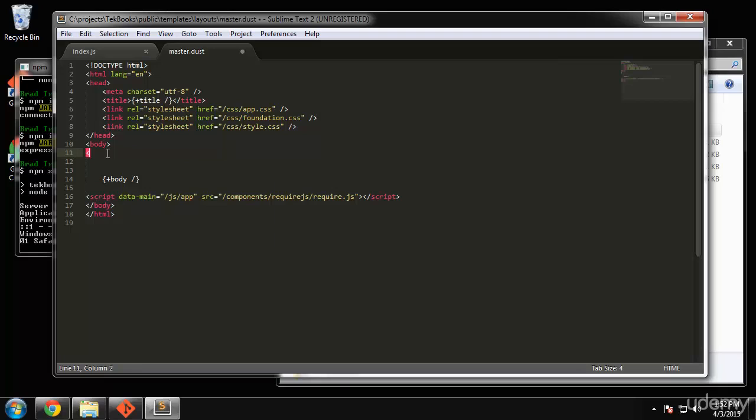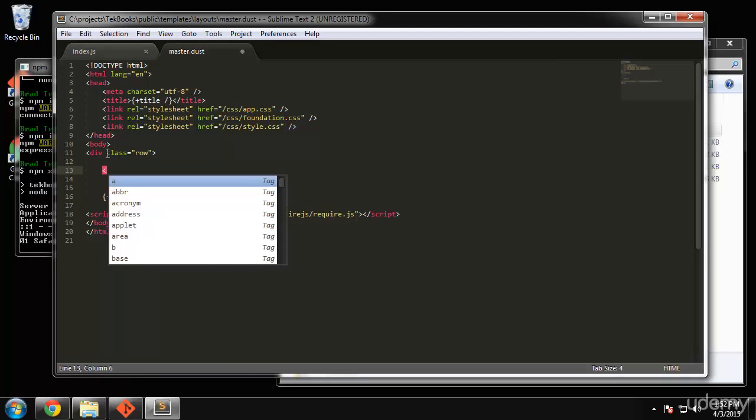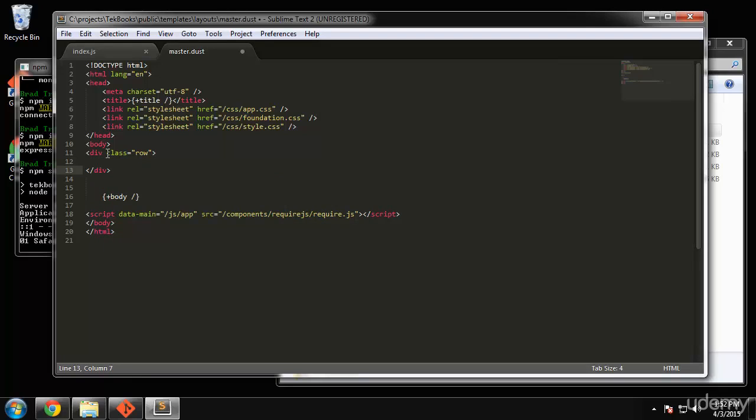Basically we're going to say div class equals row. And if you know anything about Bootstrap, which you probably have because we've been using it quite a bit, you create rows and you can have a grid, separating your divs into amounts from 1 to 12. So we're going to have one 12 column div.